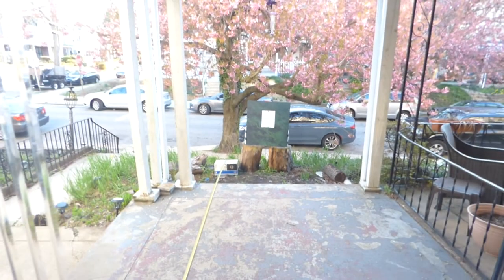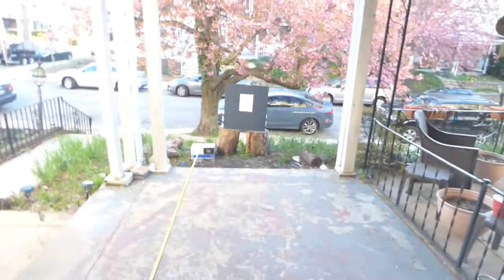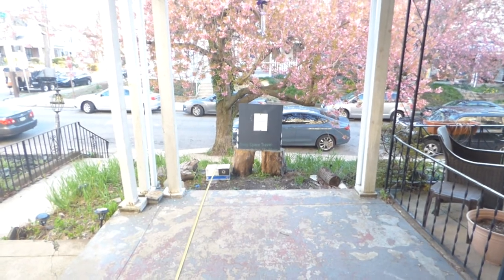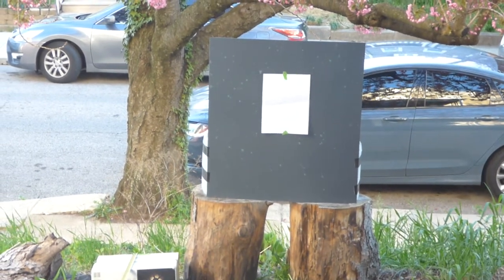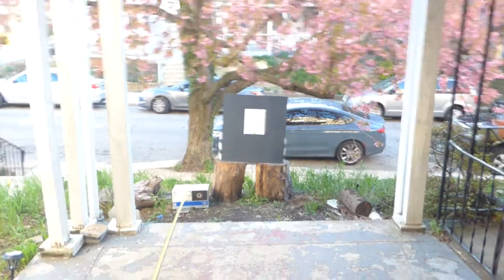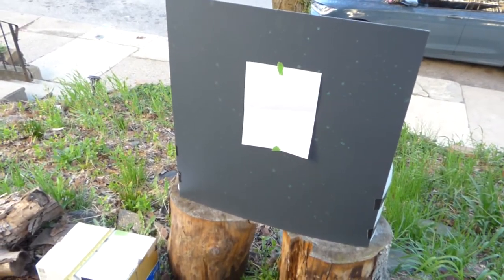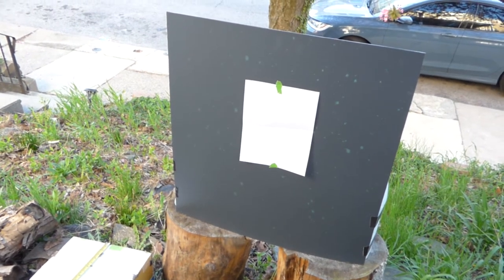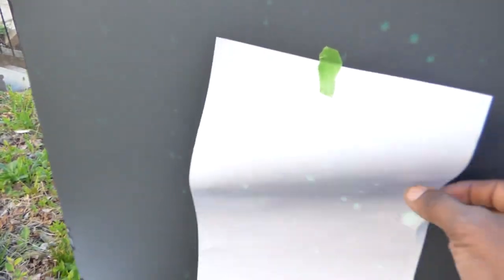One of the hardest demonstrations — and I can't wait for this one — we are going to do the star field demonstration. This will show whether or not your screen really has true contrast. This is called the star field demonstration. It shows exactly if you are getting true contrast from your screen or not. This is something you can't achieve with a lighter screen — they can't produce contrast.